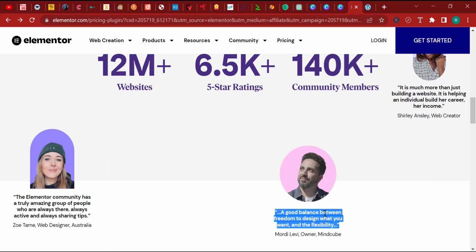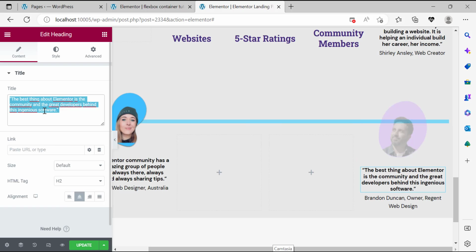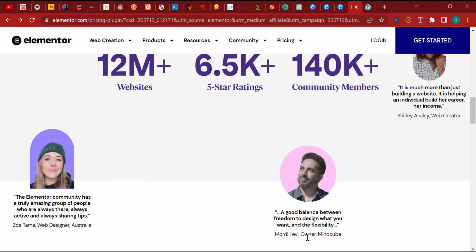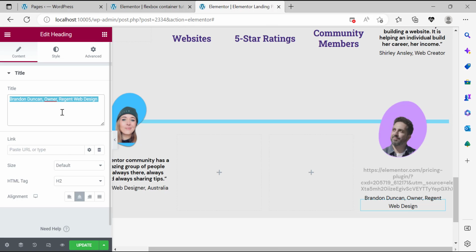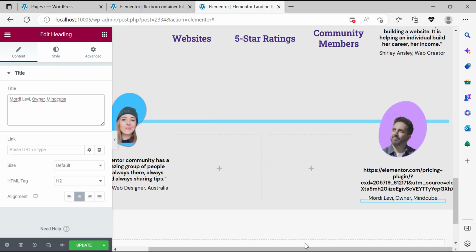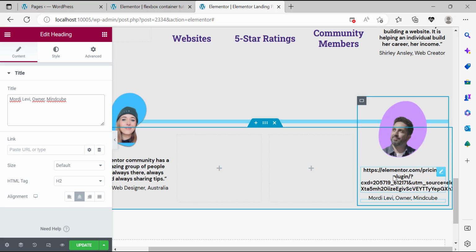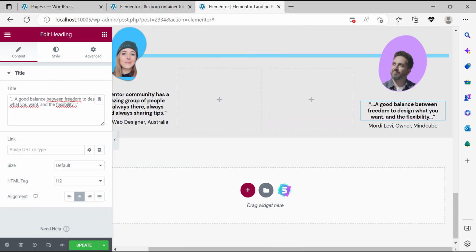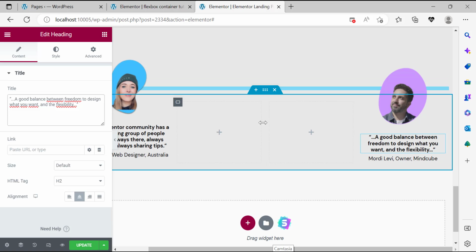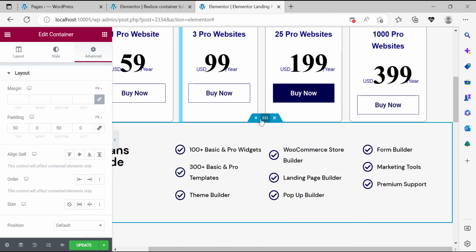Now here I'm going to change this one because I didn't forget that I need to change this one as well. So I'm going to click here, paste, come back here, take this title, and click here and change it as well. Now you can see that I've made a mistake here. I've copied the URL of this. So I'm going to come back here and copy the text. Click back here, paste. That's it. So right now we've created this section as well, except this time, this section should be white. Or at least it should be in the same color as the other sections or other containers.